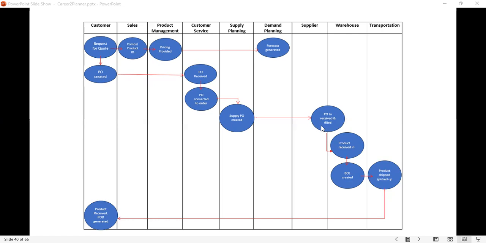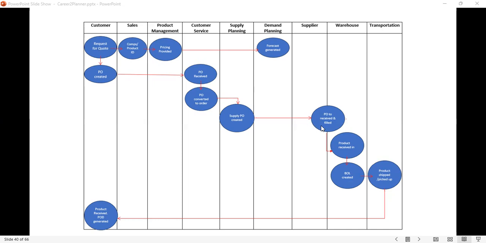And then finally, however the business has chosen to move the product, finally the product is received at the customer's site, okay? And similar to when material is delivered to your organization, there will be a proof of delivery generated, right?